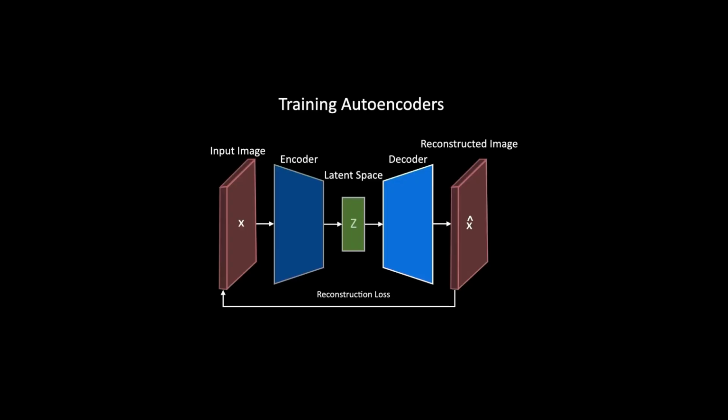in the input image. The encoder would produce a latent space representation of the input image, and the decoder would try to reconstruct the original image from this latent space representation. Autoencoders are generally trained using a reconstruction loss, which is a measure of how well the autoencoder has reconstructed the original image.